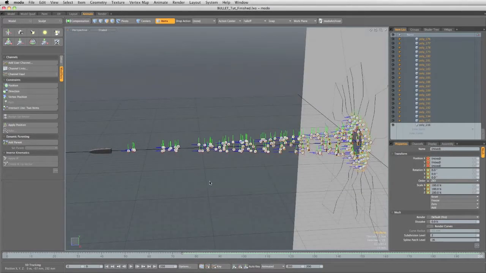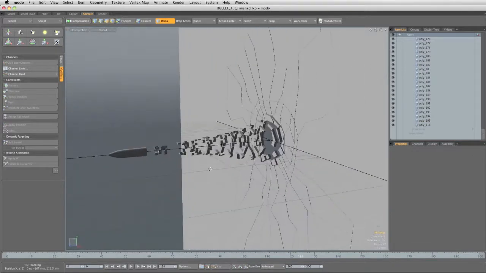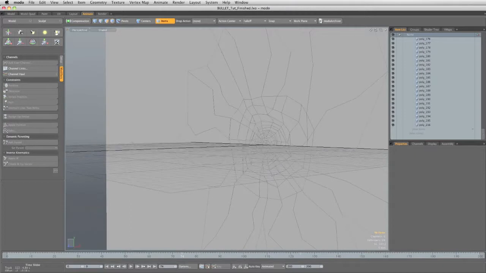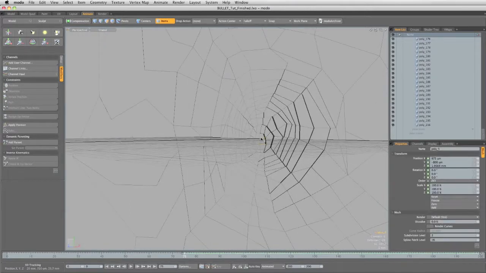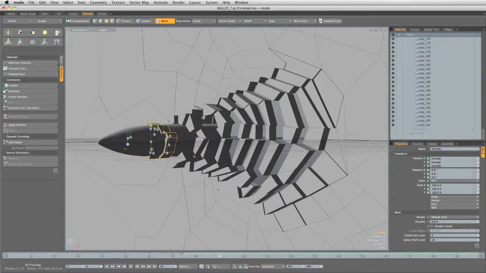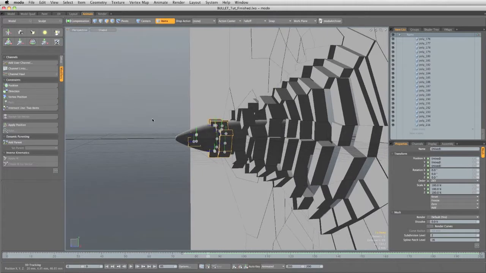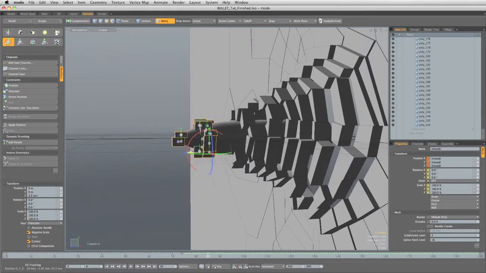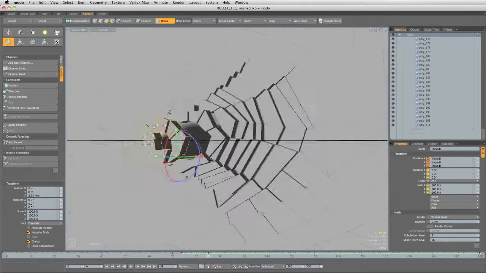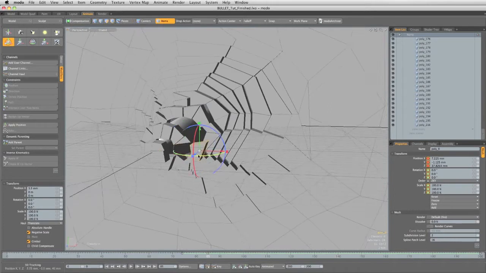So now we can add a little bit more finesse to the animation. So let's scrub back, and at the point at which the bullet breaks out, we need to select all of those pieces. So go to about frame 90, or maybe 85, and these would be pushed forward by the bullet. So with the Y key, I'm just going to move them forward, and then we can just move them over and maybe give them some rotation.